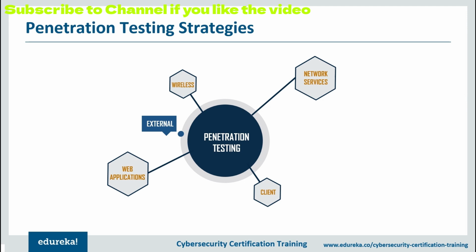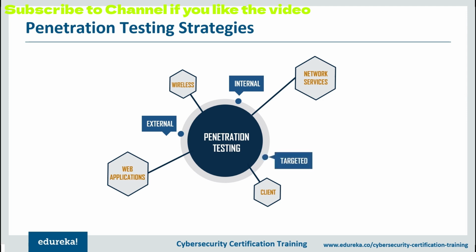So exactly opposite to external testing, we have something called internal testing as well. If the attacker is present inside the network, simulation of that scenario is referred to as an internal penetration testing. A simple example would be an employee whose credentials were stolen due to a phishing attack. He might not be aware of this attack, but still he is a part of organization, right? So it is from inside the organization. So it's called internal penetration testing.